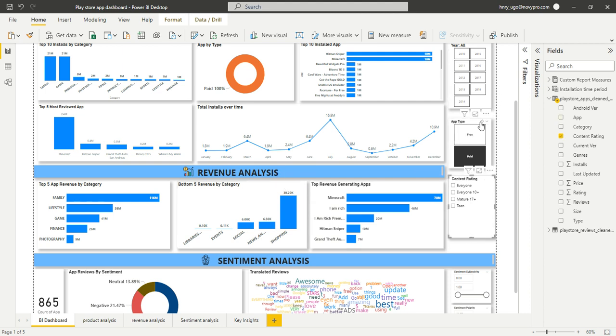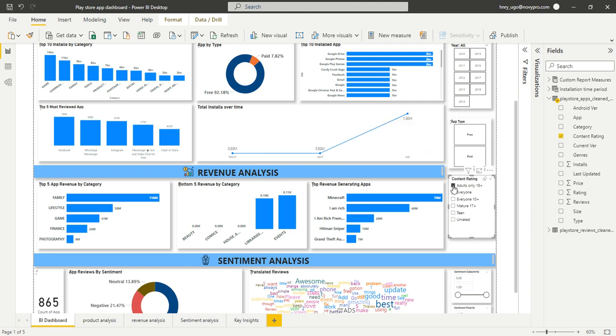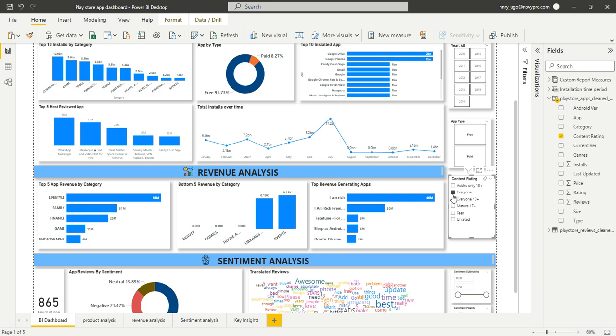So we also left a filter over here to showcase to our audience that these particular apps can be filtered for their content rating. So which particular apps in the content rating of adults only 18 plus had revenue? None.